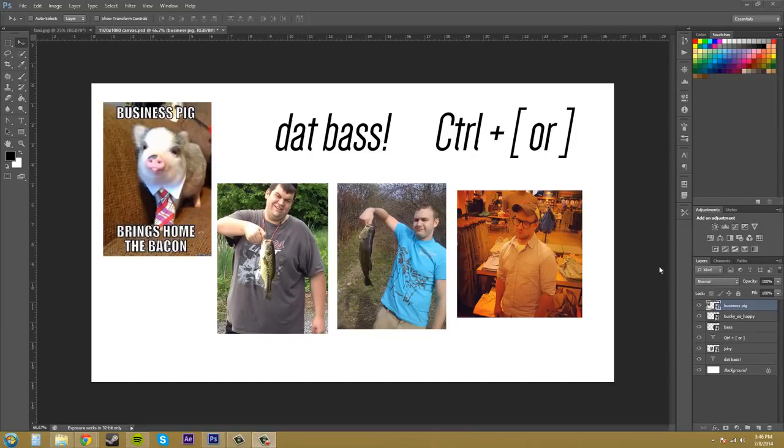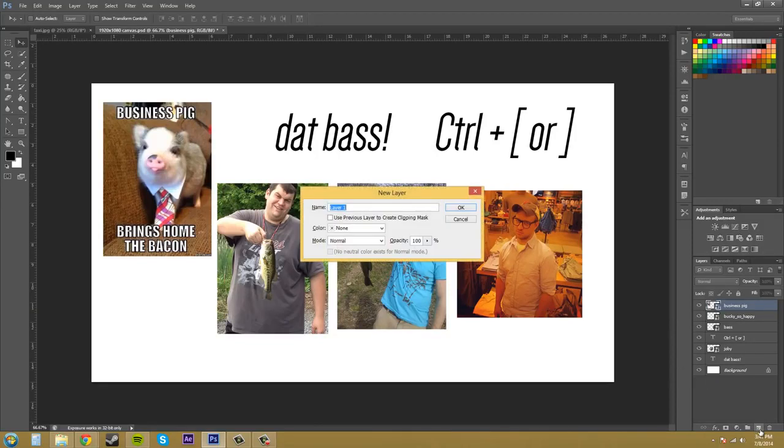When you add a layer, you have the option of adding a layer and selecting options at the same time. Now if I create a layer just by clicking on this layer button right here, it's just going to create a layer, and we don't get any options. It just creates a blank layer for us. Now if I hold down the Alt key or the Option key on the Mac, and click on the layer button here, then it'll give me options that I can do.